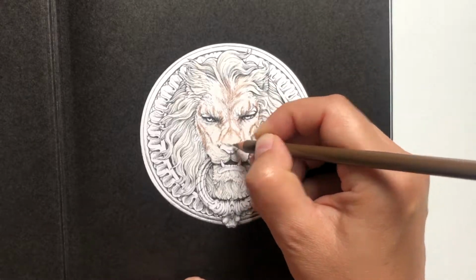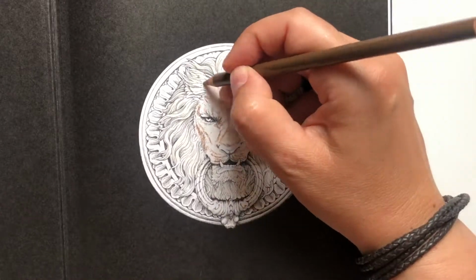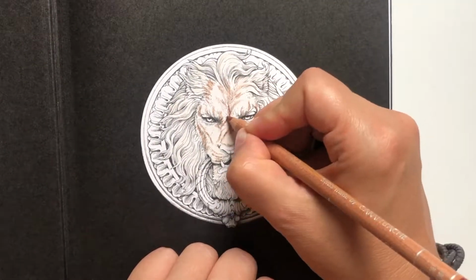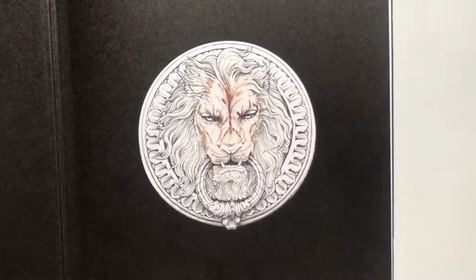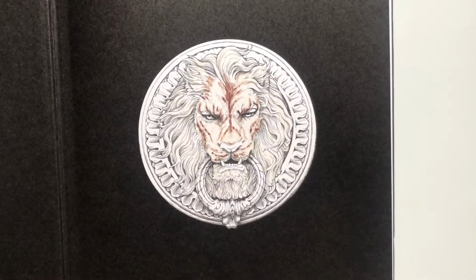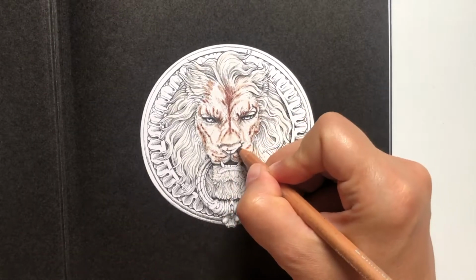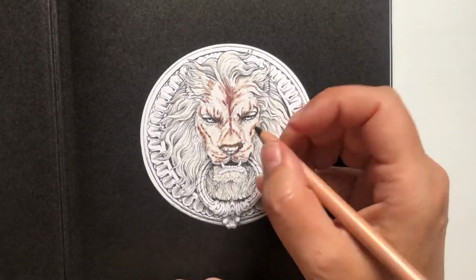I was using really many colors. I was not very happy with how the process went. I had the feeling the transitions between darker and lighter colors were just too harsh, not smooth enough. It didn't go as smoothly as I was hoping for.